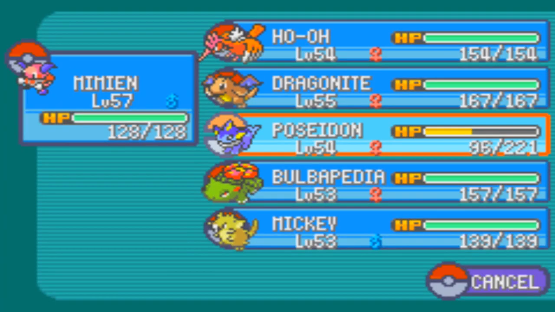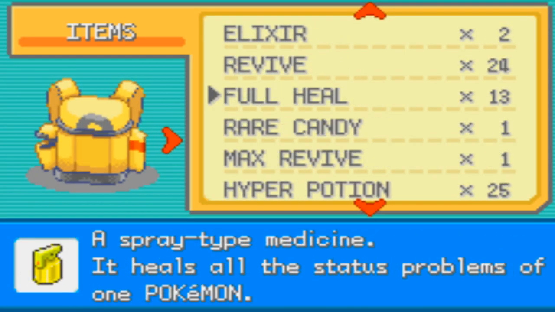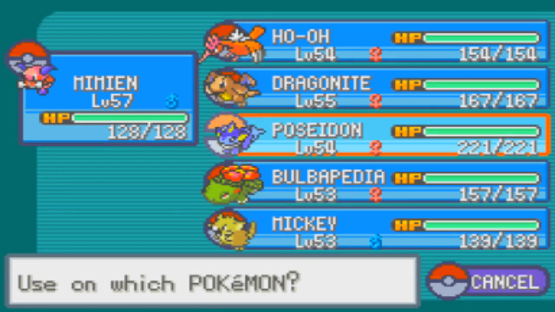So yes, you just read and heard that right. Gary is actually the Pokemon League champion. Now this next battle is going to be pretty tough. So you want to make sure all your Pokemon are healed. If you have any elixirs or anything you want to use, make sure you use them now.